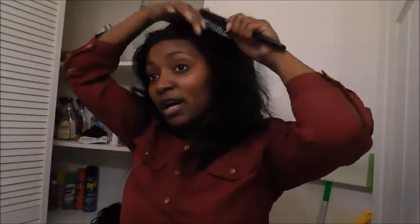I will say that the wig does seem a little bit too big for my head still, but I really do like how it feels on my head. I do like the fact that over by the ears, these little flaps are perfect over my ears so they're not sitting on top of my ear and irritating my skin. So I do like that. Oh, I love it. And this does come with little baby hair, so I'll probably end up having to cut more. But overall, as you can see, the wig is awesome.